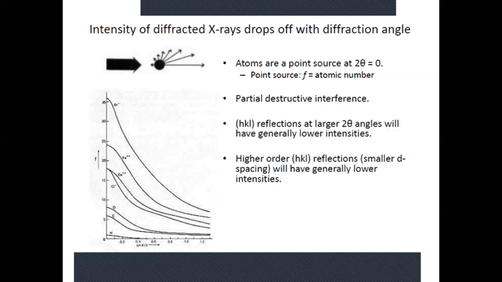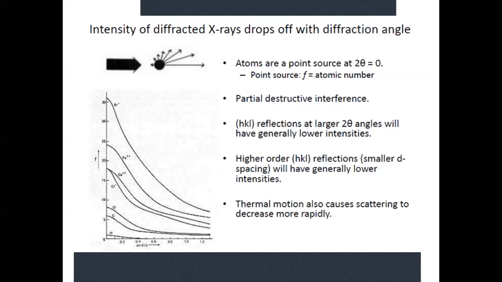If you remember from the HKL homework involving the X-ray powder patterns, if you have a 100 reflection at say 30 degrees 2 theta, the 200 reflection would occur at around 60 degrees 2 theta. A higher order reflection like 400 would occur at around 120 degrees 2 theta. So the higher the order of reflection, typically the lower the intensity. Higher order reflections relative to 100 could be the 400 or 300, etc.